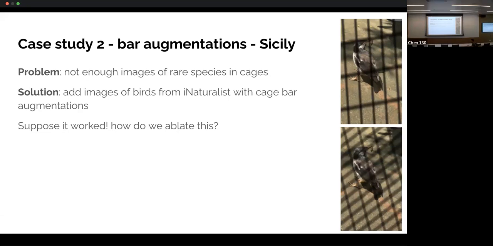Yeah. Maybe a simpler thing would be to not use the augmentation at all and just add the INAT images without it and see what happens, because we're talking about taking away one thing. It could be that adding the INAT images actually makes your task a lot harder, because they're two really separate domains, your images and the INAT images. It could be that it won't help, or that it already helps a lot and the bar augmentation doesn't make that much of a difference versus just adding additional data. This is what we talked about yesterday. In both of these situations, you would keep the test set the same, with just the images you're interested in.